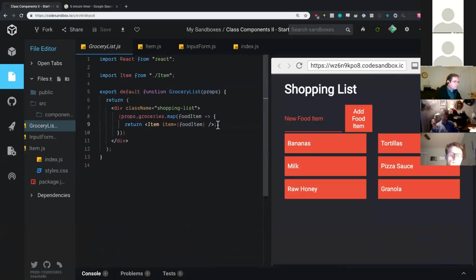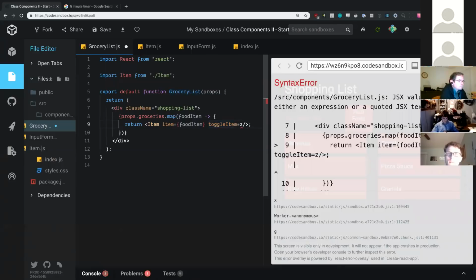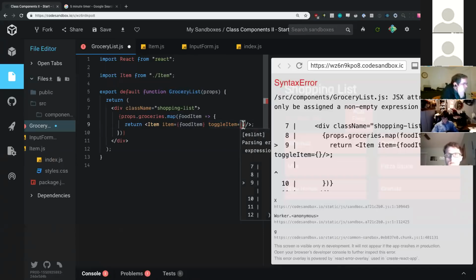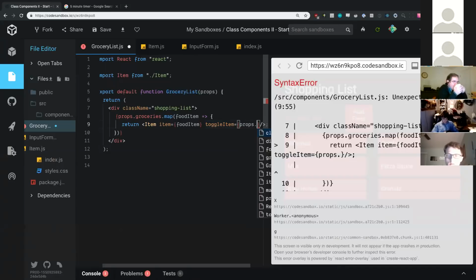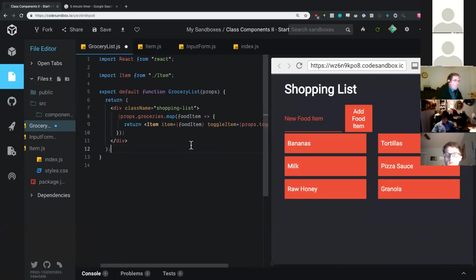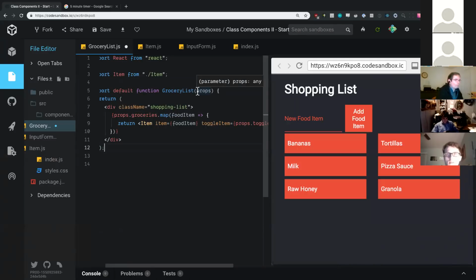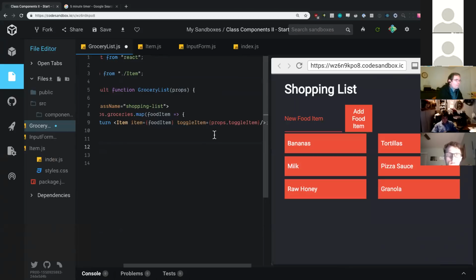So this is a concept known as prop drilling, where grocery list has no concern for that toggle item function. Has no concern, but it's this intermediary. It needs to pass through grocery list. And we solve issues like this with Redux, which we are going to talk about in a month. So now I say toggle item on item, and what do I put into here? Props. Remember, it's on our props dot toggle item. It always bugs me to have to do this because you'll have some where you have to prop drill down like 5 levels just to get the state on the upper level changed. Okay, so we only have to go through 1.